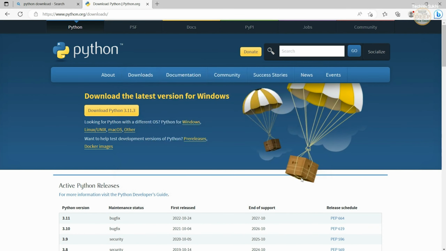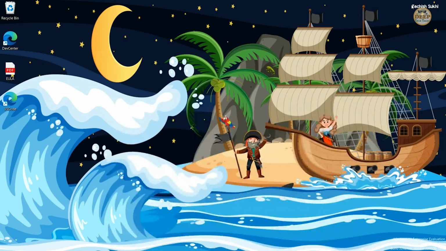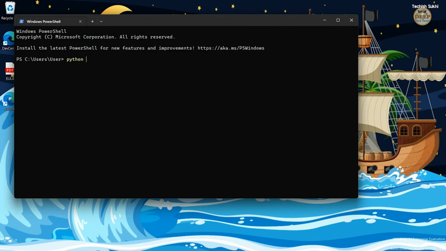Installation was successful, that we already saw in the last screen of the installation wizard, but now we also want to see that it's working properly. So for that, we will go to our command prompt. Here you can type python hyphen version. If it is giving you Python version information, then Python is set up properly. Otherwise, there is some issue. So as you can see, it is showing you that Python 3.11.3 has been installed. So Python is ready to work.